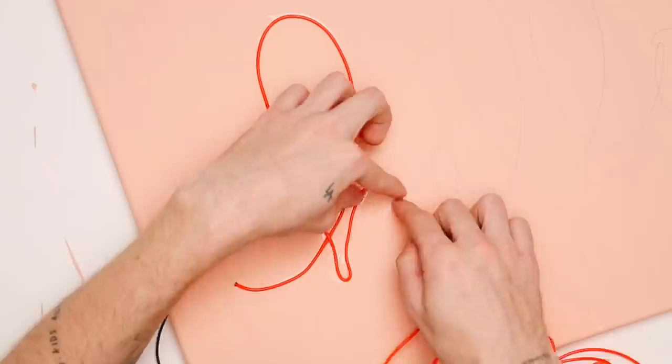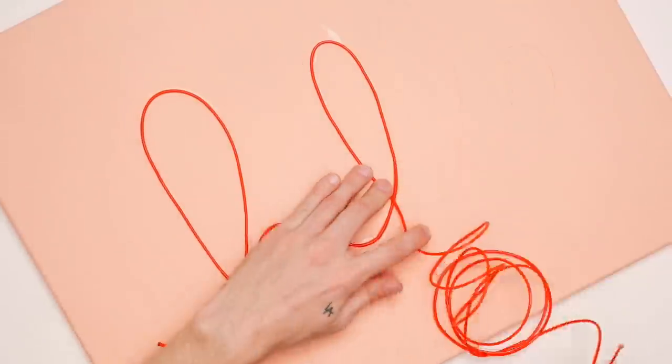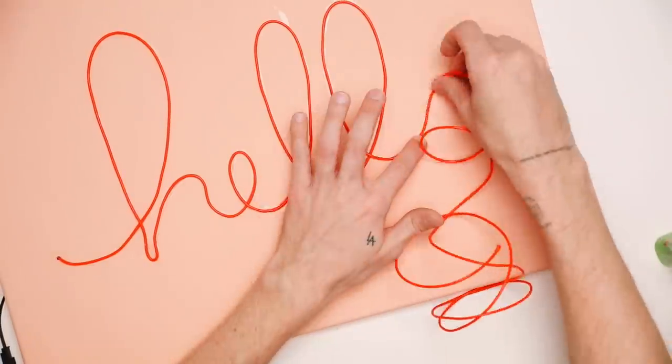So I went all the way around my cursive word, and I did this. And if you don't have a cursive word, you can actually sew the LED strip in and out of your canvas, if that makes sense, by poking holes. And that's how you can get some more block-like lettering.